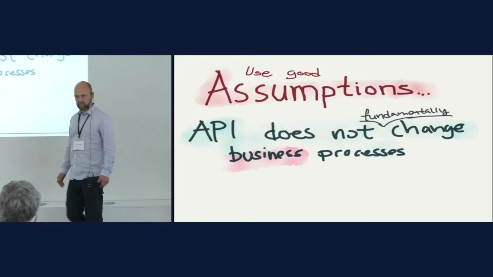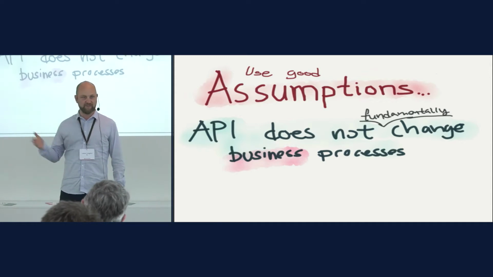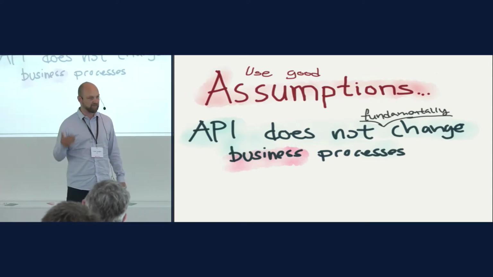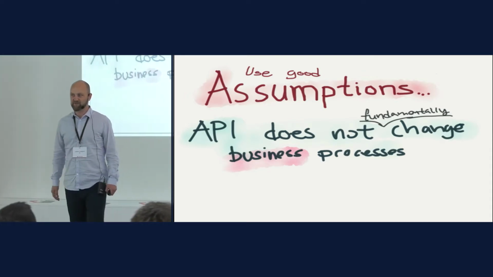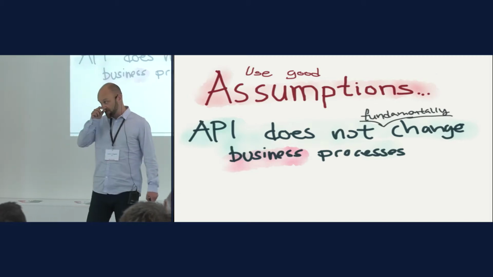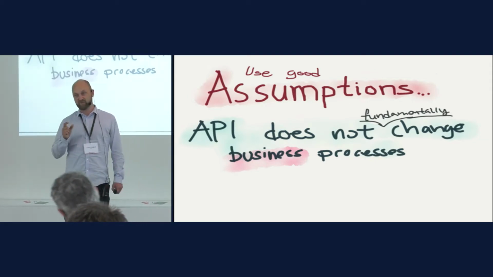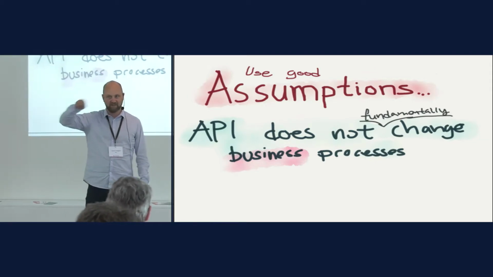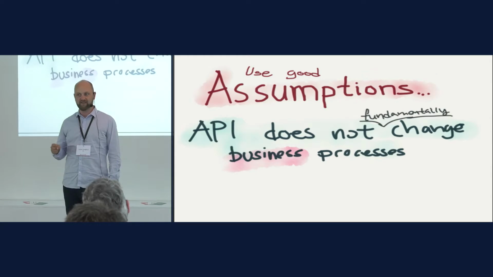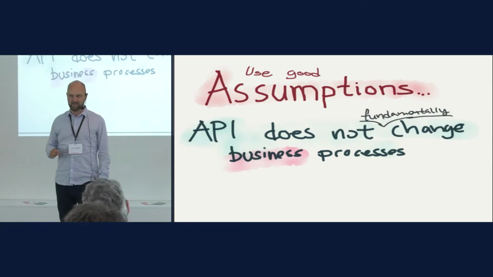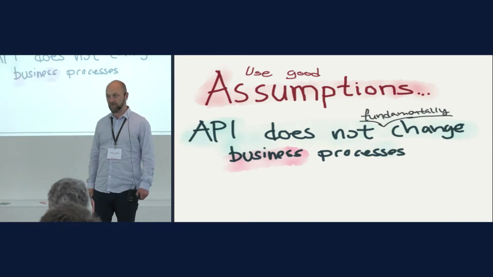And so modeling against non-existing APIs, you can still do that because you know the business. In the end, you know what it's going to be like, and the mortgage business is not going to change just because you switch out some portals with APIs. It's going to be the same. You're still going to have some point where the customer has to sign. Maybe they don't sign documents, maybe they sign digitally, but they sign at some point, and when they've signed, we do something else, and that's not changing.